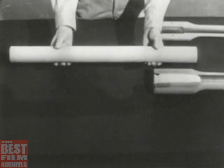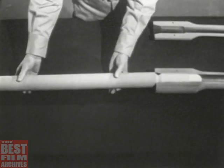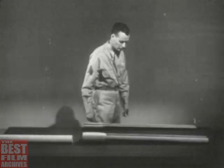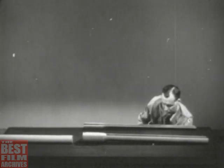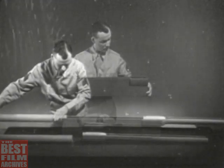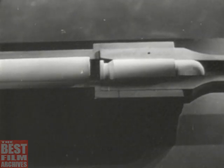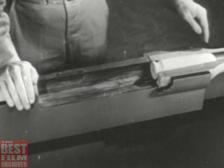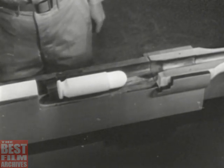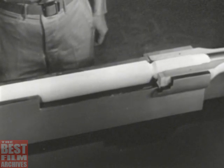The part which backs up the cartridge is usually known as the bolt. One end of this bolt fits against the rear of the cartridge and holds the case in place when it's fired. In order to hold the bolt in position, we need something to support it. The barrel, too, must be held in position. The piece supporting them is known as the receiver. There is a channel in which the bolt can slide. The barrel is attached to the front end. With this side section removed from the receiver and the bolt back, we can still chamber a cartridge by moving the bolt forward. This takes care of the first step of the cycle of operation, chambering.